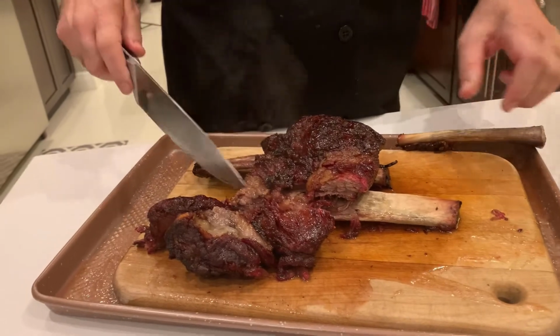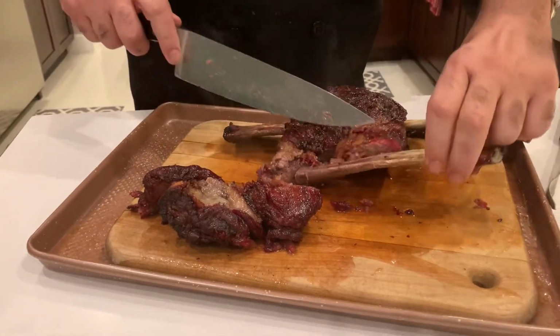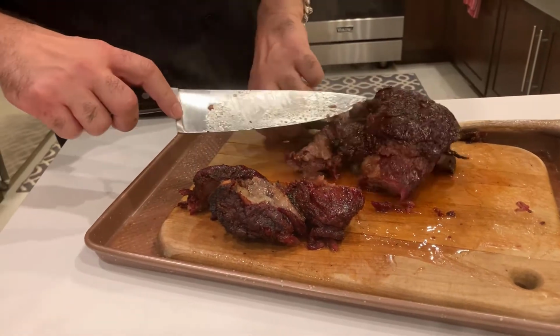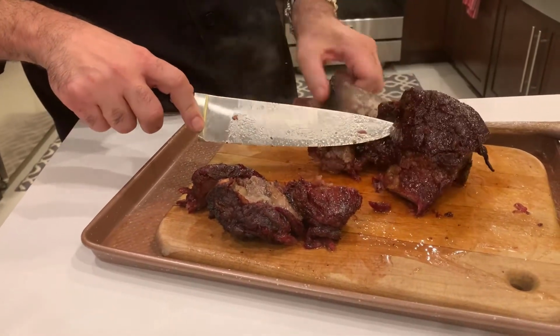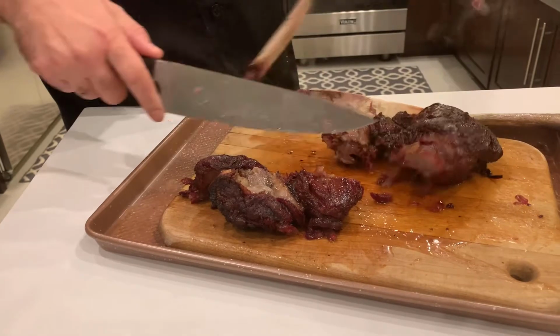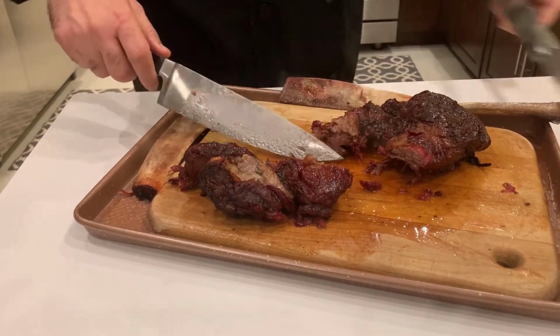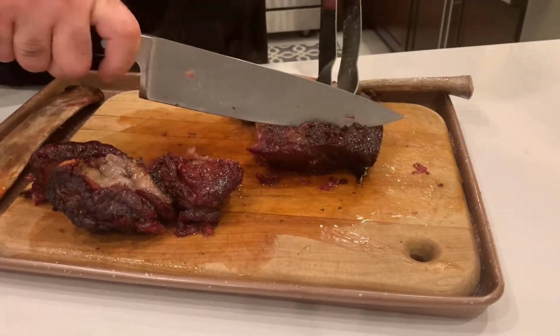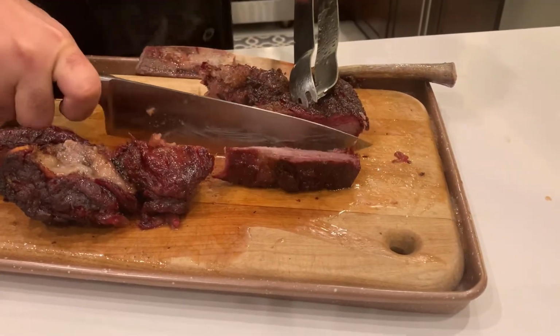So we're gonna go ahead and do that, and then as a matter of fact, might as well pull off all the bones here. As a matter of fact, we can pull these here. And like I say, again, the importance of not taking off the membrane in the back because it's going to keep it together. So let's just take this and slice this and let's see what they look like.